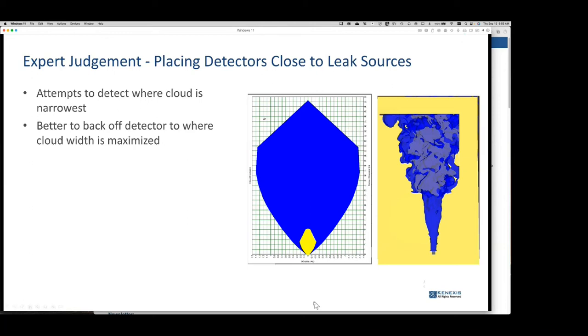The other thing is, remember I was talking about this offset here. This one doesn't have an offset. As a matter of fact, this one actually has a number that's positive, and that cloud actually passes through zero just a little bit. All right, so that's pretty interesting. And what people do is they go, okay, this is the flange on that machine I'm worried about, so I'm going to put a detector right here beside it and right here beside it. Well, you can see it's very easy to get that wrong. You've got 4 sides, so how do you know exactly where to put it? And are you going to be able to put it right in the gas stream, and will it detect? In reality, what happens most of the time is it doesn't. So sometimes backing the detector off is the right idea.